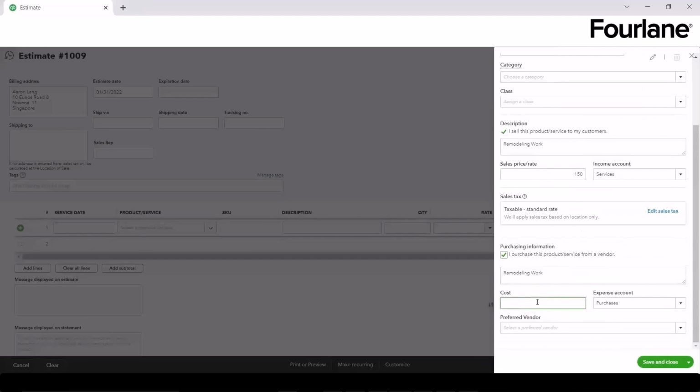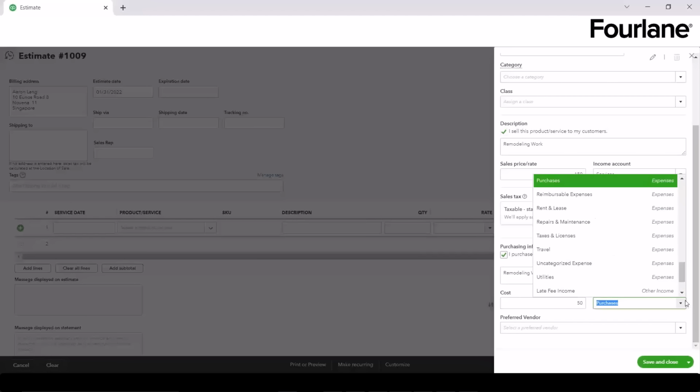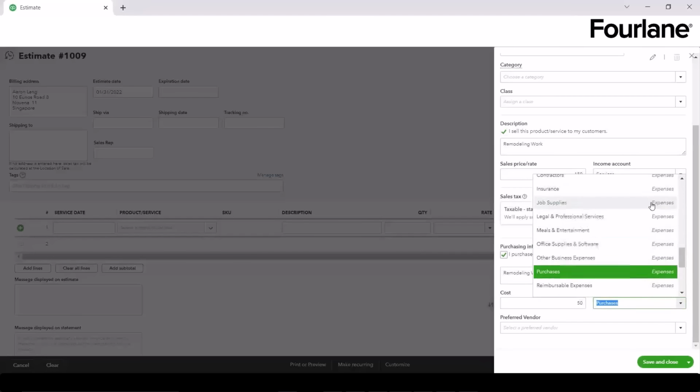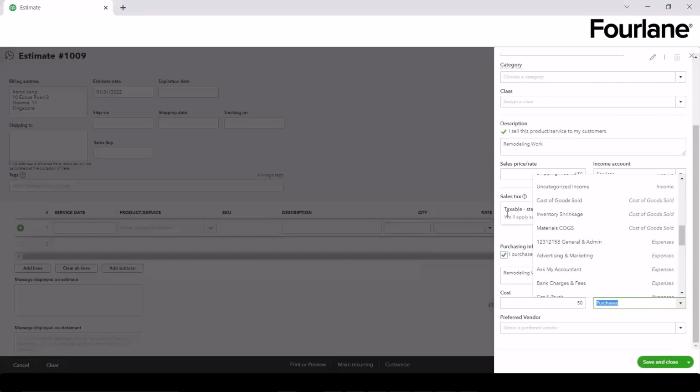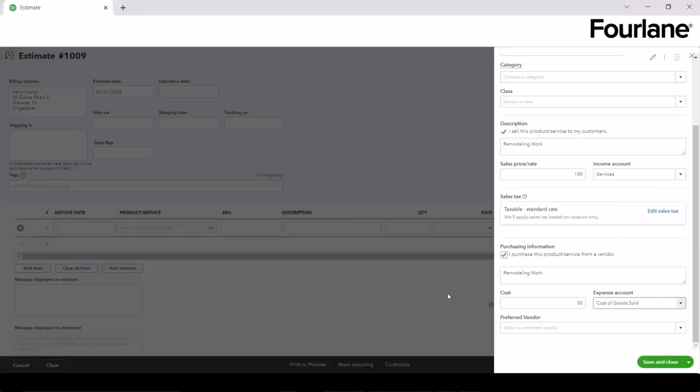Do I subcontract it out? When I subcontract it out, what is my standard price? Which expense account would it hit when it shows up on a bill? So if this really were something that I subcontract out, it should probably be a cost of goods sold, right? And then who's our preferred vendor? So when I add this to a purchase order, who do I want to default to? And I would show you how to set up a vendor. It's very similar to a customer, so it doesn't really matter that much. Right? You guys get the gist. Say save and close.